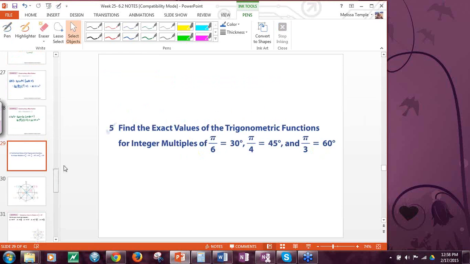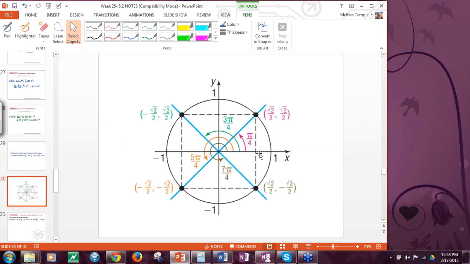We're finishing up with the very last summation of this lesson, putting it all together. The first one besides our origin and our axes was finding 45 degrees. Now, what we've done here is I've rotated my 45 degrees into all of these quadrants. Notice how I've just simply reflected this point of my pi over 4 into this quadrant. And notice here I'm adding 2 pi over 4 to get to each of my new locations.